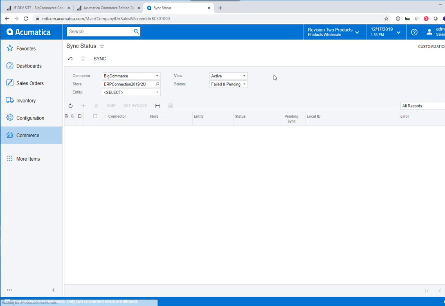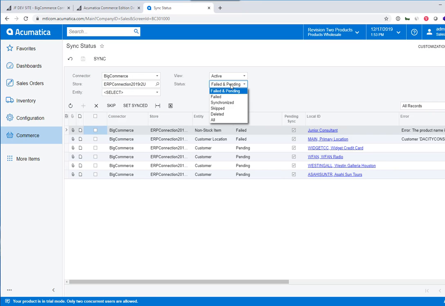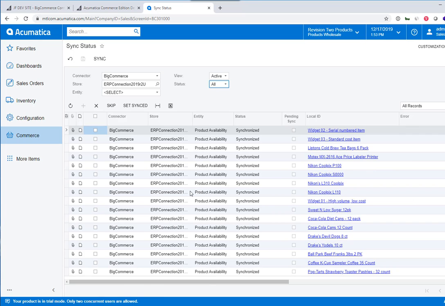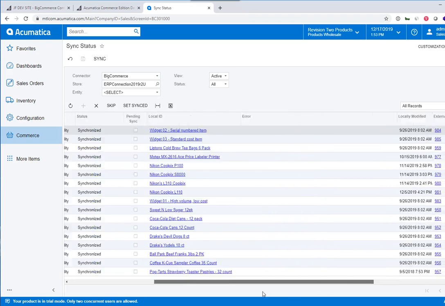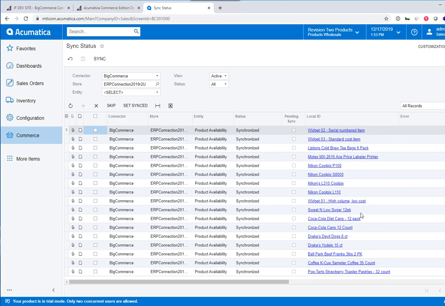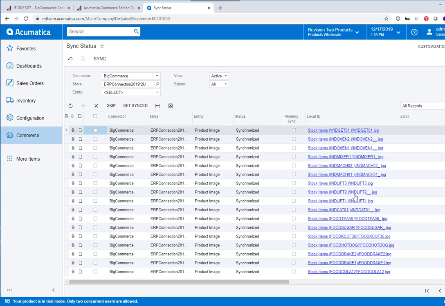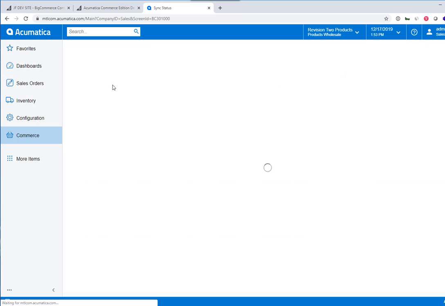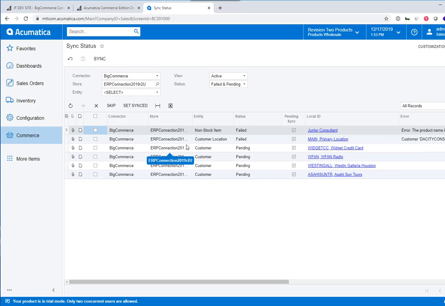Okay, and the last window is the sync status. So the sync status is showing 100% of data that is flowing back and forth between the two systems. Okay, and it's giving you a lot of information about those data points. If you notice that I'm only showing like 20 different rows here, and if we scroll through all the different pages, it's going to show every single data point that has been synchronized between the two systems. Whenever we go to this page, it's a great page to see if you want to make sure that data is flowing in, maybe you're not sure if it's set up to be on real time or not, you can come to this page and quickly find out.